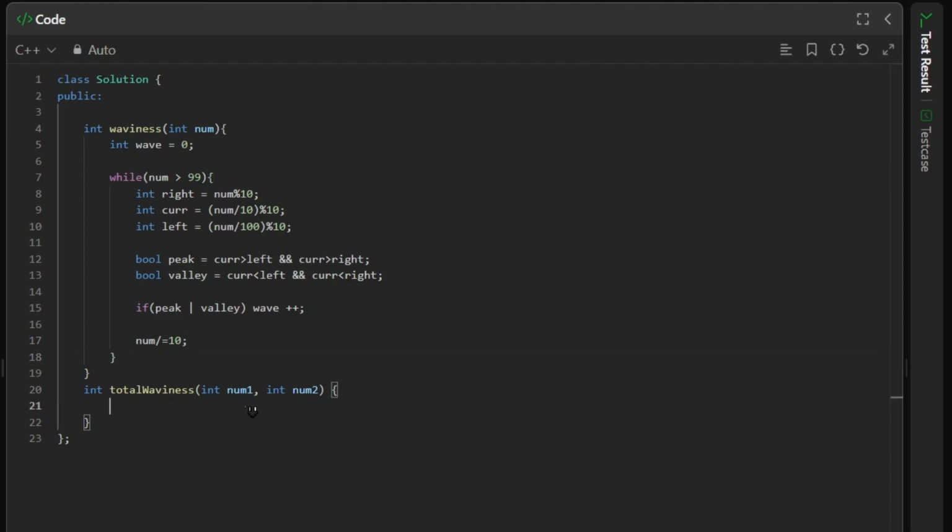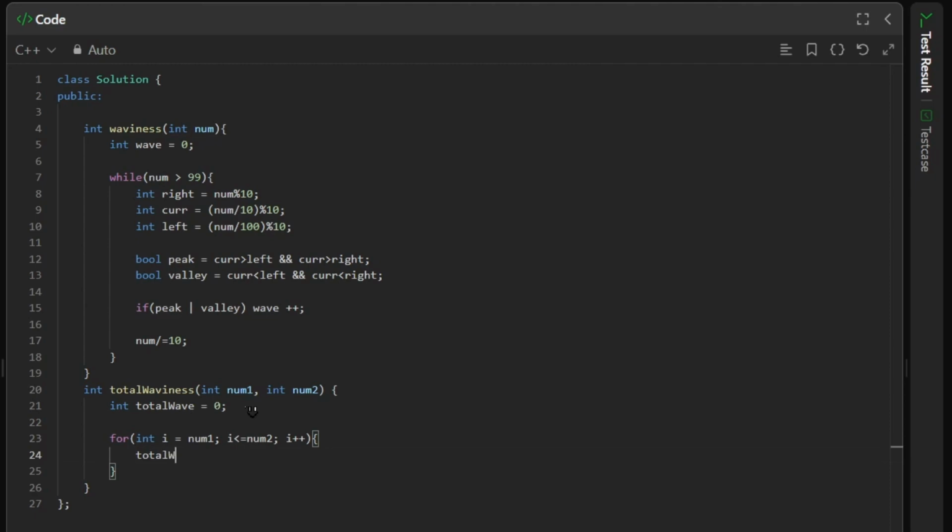Okay, so to get the total number of waves here, let's initialize it to 0 of integer type, and for int i equal to num1, i less than or equal to num2, and i plus plus, we call that waviness function.